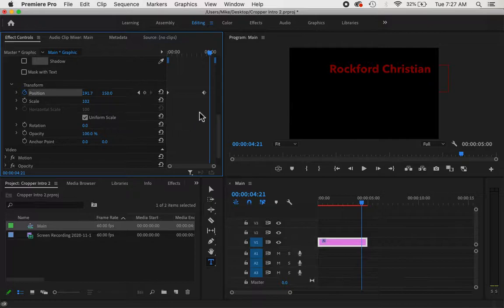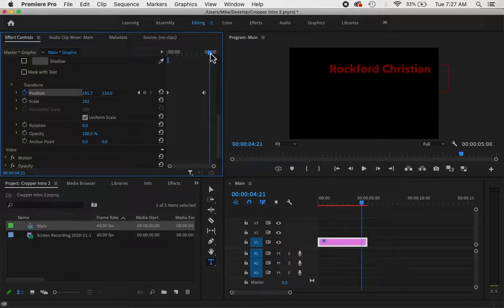So that's keyframes. And you can do these animations with anything. You could do this with scale. You could start it off really small and make it gradually get bigger. You could rotate it. You could change the opacity of it. Start off with an opacity of 0 and have it fade in to 100%.